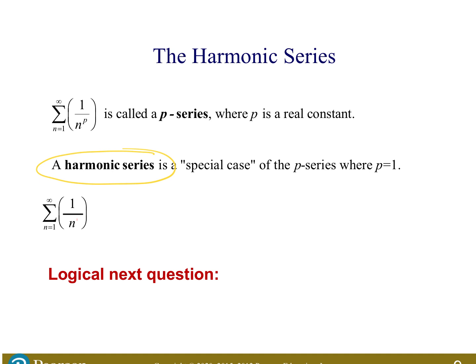Okay, where would it be discontinuous? At 0. Is it ever going to be negative? No. Do the terms decrease? Does this have negative slope? Yep. Okay, so we could use the integral test. What would the integral test say? What would I get as my integral? I get the natural log. The bounds would be 1 to infinity. So I plug infinity and 1 in. I get natural log of infinity, which is infinity, which means it diverges. Okay, great.